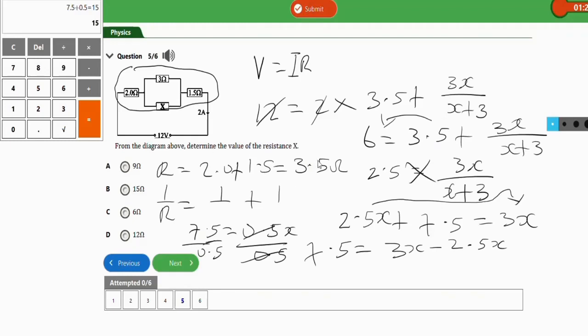So guys, this is basically how you can do problems involving resistance for your JAMB Physics. We practiced 5 questions for this topic, current electricity. Alright, so hope there's something interesting from the video.